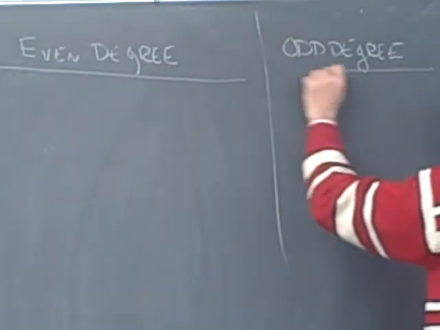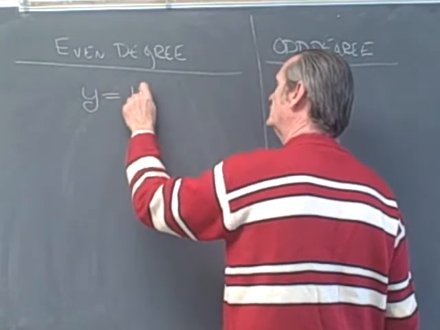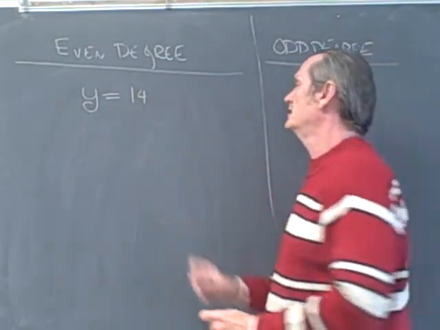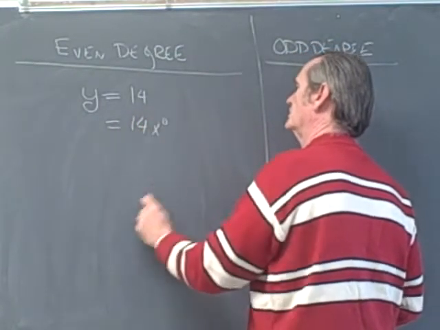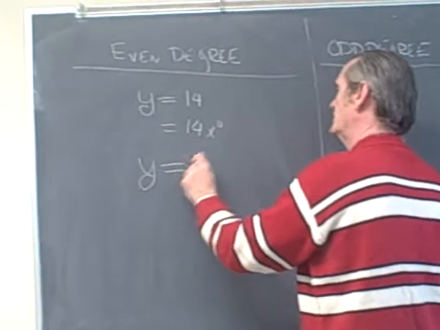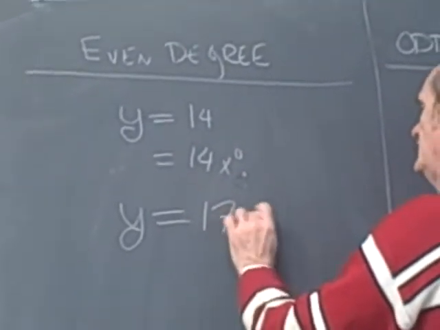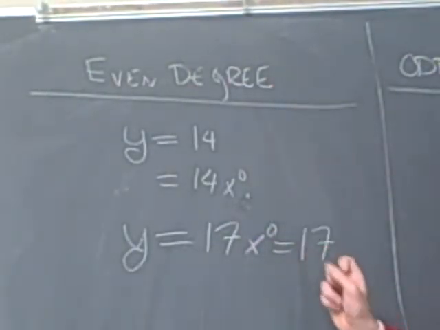And I'm going to continue to write examples now. If I write the function y is equal to 14, well, 14 is an even number, but the degree is even because that's really 14 times x to the 0. Just to mix it up a little bit, we could write y is equal to 17x to the 0, or y is equal to 7. That's an even degree polynomial.